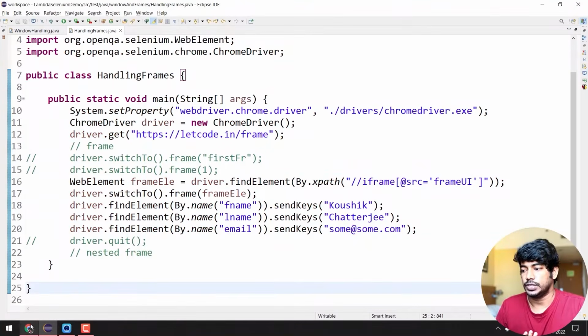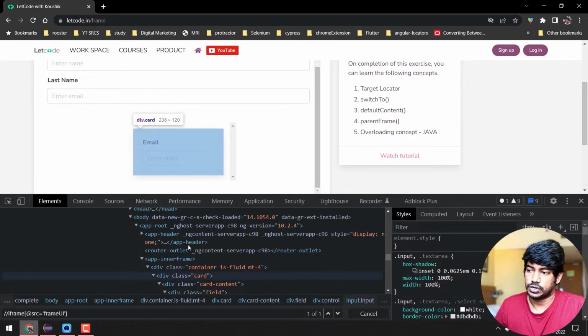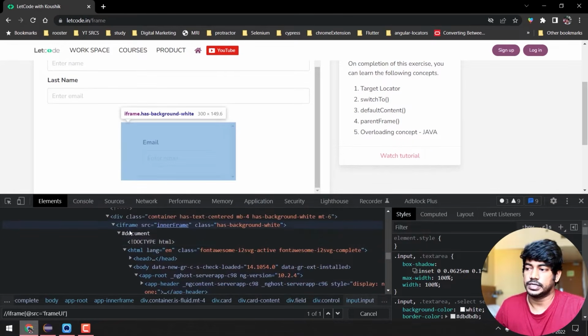Why? Because if I go to the UI and scroll a little up, you can see here again we have an iframe. That means I have an iframe, and within that I have another iframe. So the HTML is the parent frame or parent page, within that I have an HTML page, and within that another HTML page, which is nothing but a nested frame.